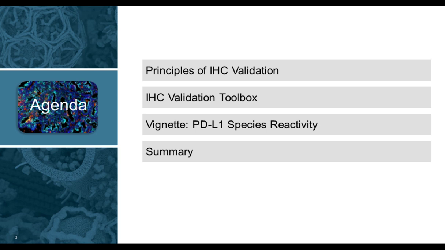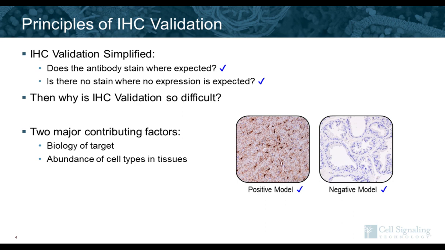Today's talk will cover some principles of IHC validation that we use here at CST, what I like to call our IHC validation toolbox, in which I'll give some examples of the tools that we use in our work. I'll tell a short story about PD-L1 species reactivity testing, and then I'll summarize our findings from today.